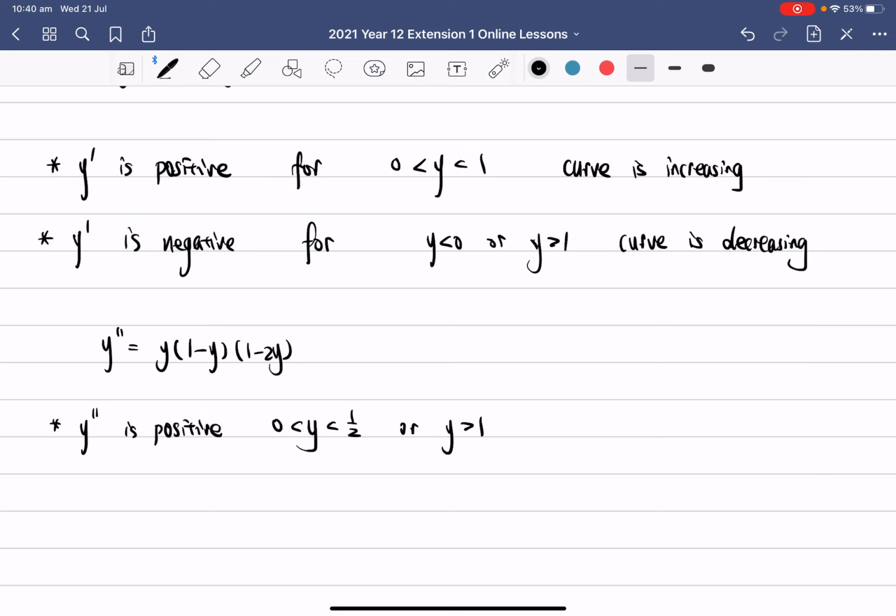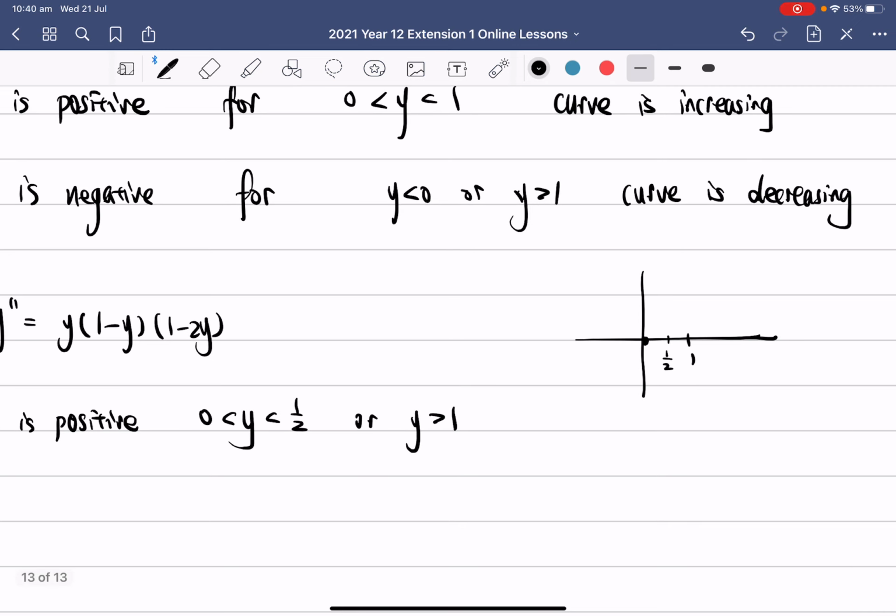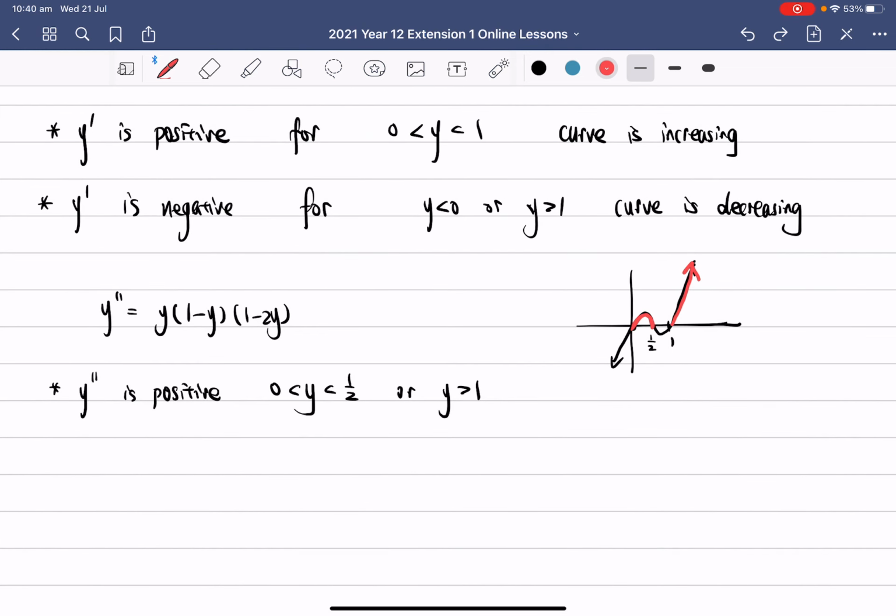Now for some students, you might wonder, how do you know this answer without even drawing or solving it? It's like solving an inequality. This is just greater than 0, and that's a polynomial, so you're kind of drawing a polynomial curve here. That's 1, that's a half here, and the leading coefficient is positive, so the function goes from here and goes down like that. Then you're looking for which part is positive. The positive part is between 0 and a half, and the positive part is greater than 1. So that's how I get it. I just didn't draw the diagram, I just looked at it from here. But if you want to use the diagram, feel free to use it.